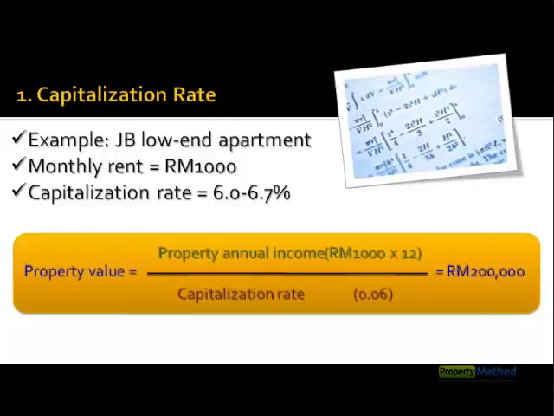Once we are able to see the latest property listing or the latest rental, the asking rent from the owner, then we just double check with your agent. Is it true that you have ever tenanted any unit with that kind of monthly rent, or have you ever sold any transaction coming across recently at that range of price? Once you are okay with the information from agents that really happened, then you will be able to revise the capitalization rate to the latest one, either it has gone up from a previous year or gone down.